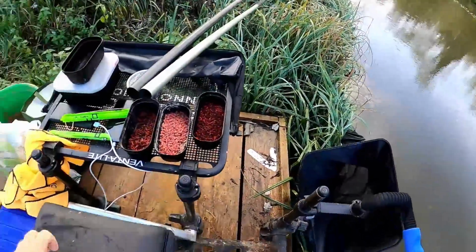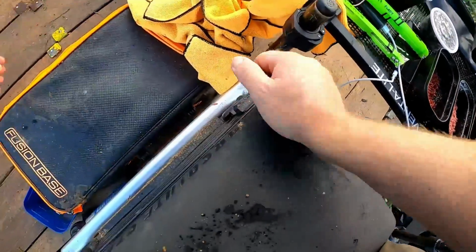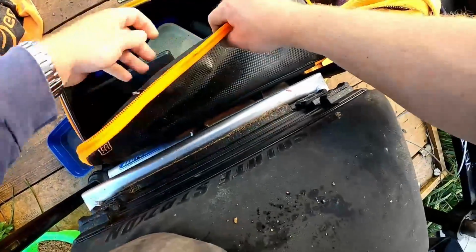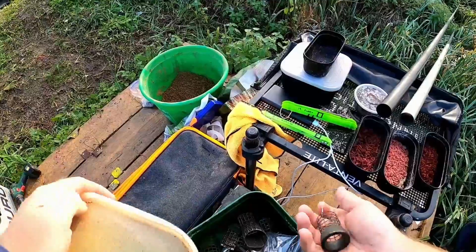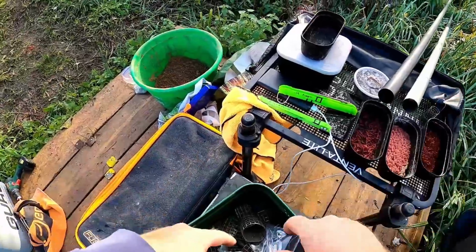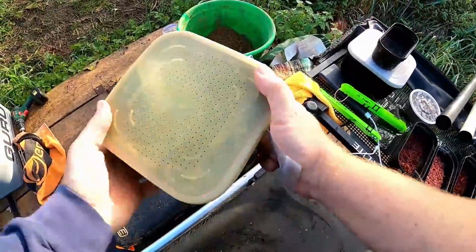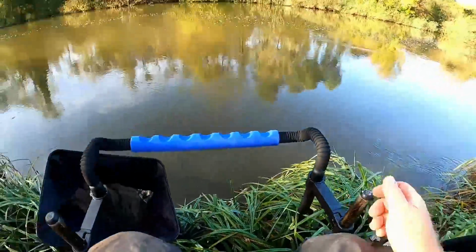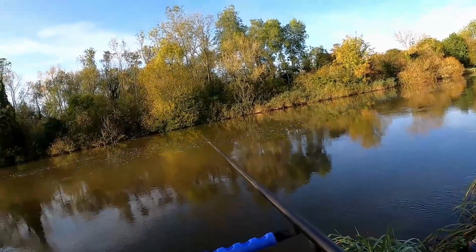Pole feeder rig then. Oh, feeders. That might help. These, that's the one I think. This Preston, 55 gram. And I've got some extra weight if I need it. 3/4 ounce, half ounces. Oh, I know what I have forgotten. I have forgotten a cable tie. I will improvise something, I'm sure.